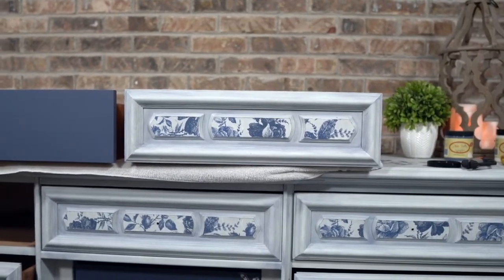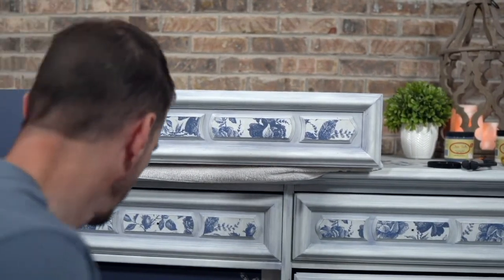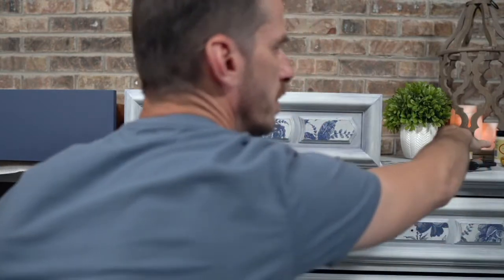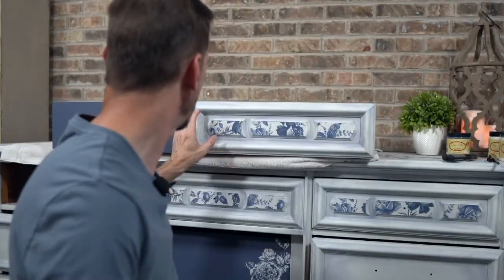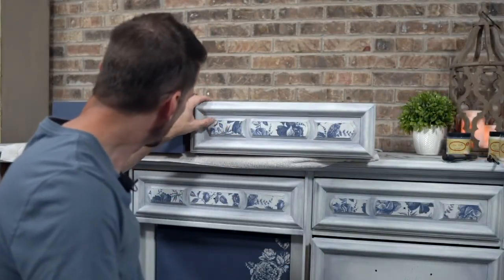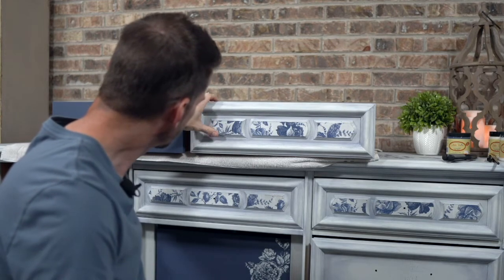So there you can see all three of the drawers and how those raised panels really look great. And Nancy asked if there's any bubbles. The answer, I might have one little thing right here, but I can smooth that out with my thumb. But the answer is no bubbles.